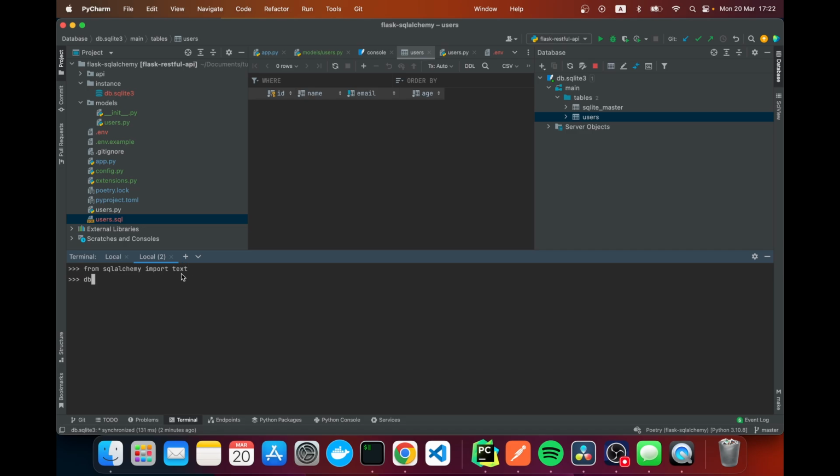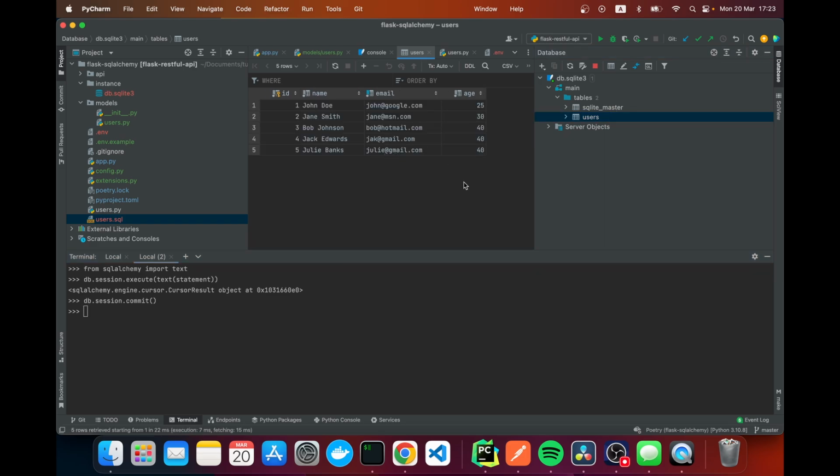And then we're going to say db.session.execute, and then we want to pass a text. So essentially we're converting what we've imported to a text, and then we're going to say statement, and then we're running this. However, we want to commit this because this was run within a transaction. So we're going to say db.session.commit. So if we go here, here are users, they're in our database.